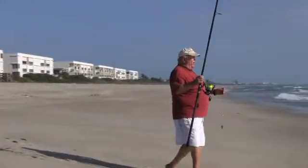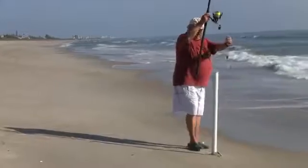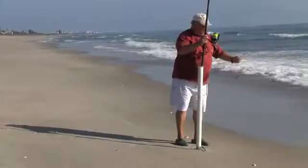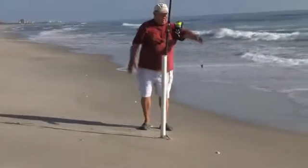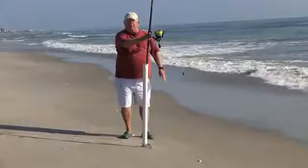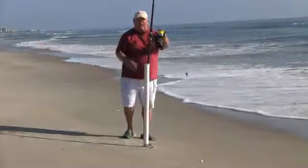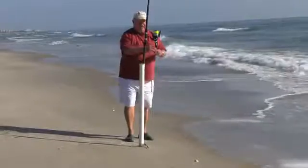After we've cast and the fishing pole is in the holder, you'll note that there's an angle here and your tackle, the pompano rig, hangs away from the rod and the reel so it doesn't tangle or swing around the pole and tie up.